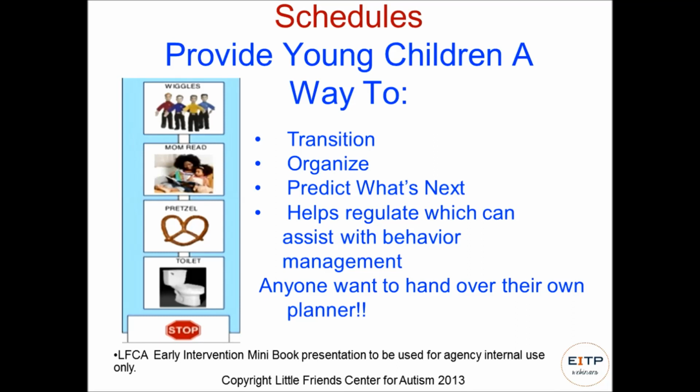And one of the things when it comes to schedules, if you think about going to a conference, you looked at that schedule for the conference one time, right? And you know it. But do you only look at it one time? No, you refer back to it over and over. And one of my favorites is if you go to a big Catholic wedding and it's long, you look at that order of service over and over again, even though you already looked at it, because you're thinking, when is this going to be over? And what it does for you is it regulates you. So that's a little bit more of a perspective on why I think schedules are so important, even for little ones.